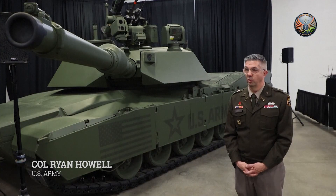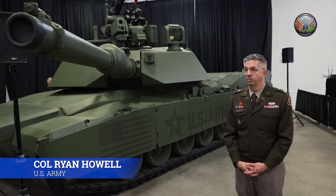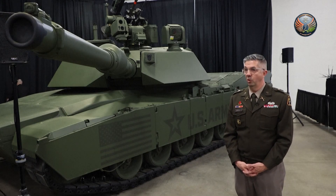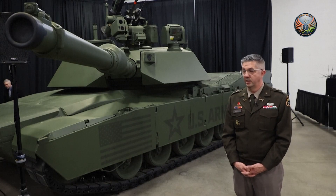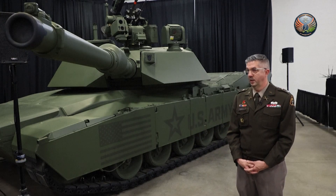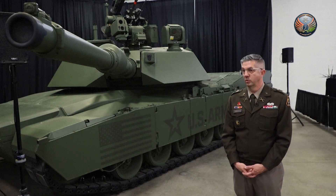These next generation tanks will be game changers in more ways than one. Primarily, these tanks will take an old machine into the technological era in which they exist. You have customizable screens in your cars, sensors that provide safety features, things that augment the driver, and OEMs that can monitor progress or connect to emergency services. All those features — that's what changes on the tank going forward, as derivatives of that technology are put in the hands of soldiers.